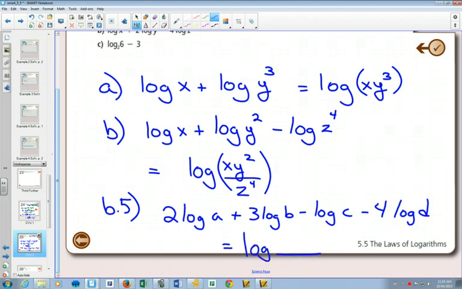You have to decide what's going to be on the top of your fraction, because that's multiplied, and what's going to be on the bottom. The adding things are all going to be on the top, and this one's going to be a squared, and this one b cubed. The subtracting ones are going to be on the bottom, and so there's going to be a c and a d to the 4. And that's how you can do it all in one step. And if there was even more of them, and it doesn't matter the order, whatever is subtracting is going to be in the bottom of your fraction as divided. Whatever is added is going to be in the top, and then the numbers in front would be the exponents.